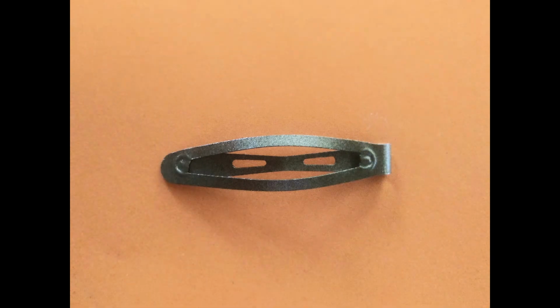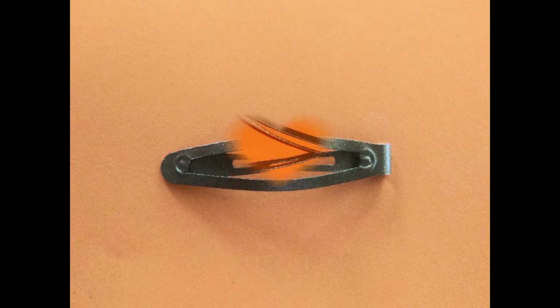For this project I'm using a hair clip which you can buy at the pharmacy, at Walmart, at the dollar store, and it's one of those bendy ones, and I've opened it up and I'll be working with the top part of the clip.